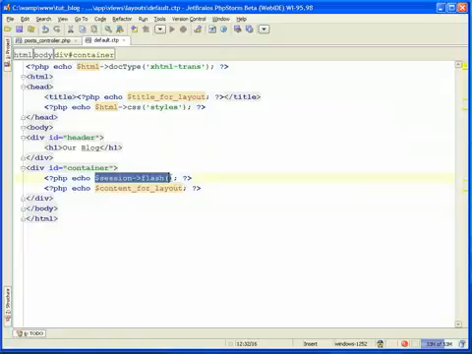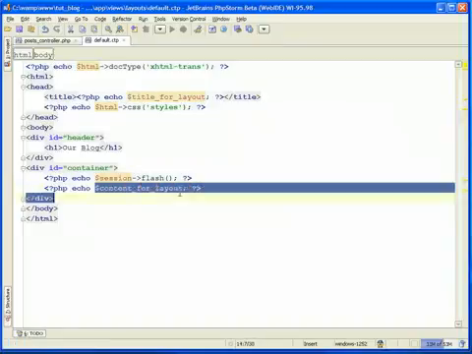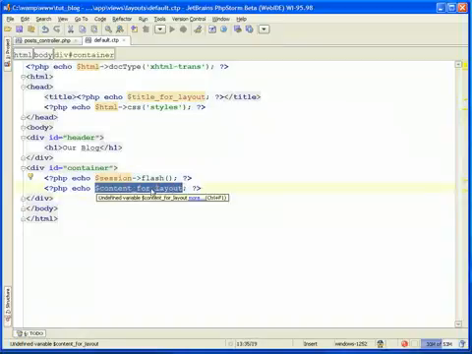Inside our div, I'm echoing out the session flash method. The session flash method is what displays your flash messages to the browser. Whenever we create a new post and we hit the submit button and we get that flash message that says the post has been successfully added, this session flash method, by echoing it out, is what displays your flash message to the browser. And the last one is I'm echoing out the content for layout variable.